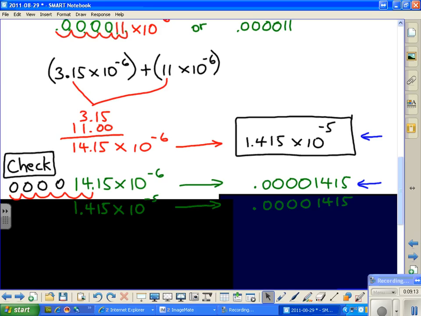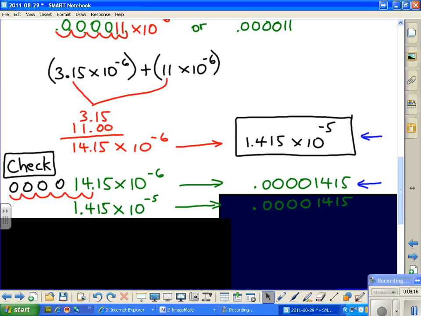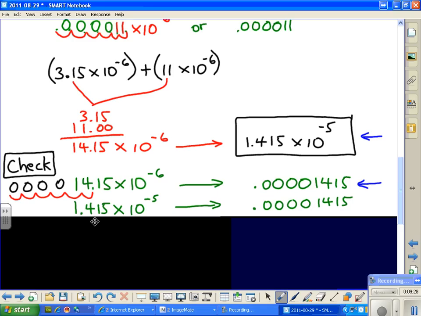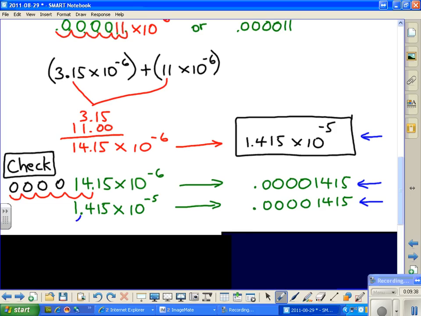My original number that I showed you here as the answer is really this. As I go down and check out my answer, what I meant to say was that this guy is going to be the one down here. I did that check right at this place. Let's go ahead and move that over, and you'll see 1, 2, 3, 4, 5 places over, and it's going to take it to exactly the same number. The number that we started out with, which is this guy, I did on this line. That line, of course, comes out to exactly the same number.